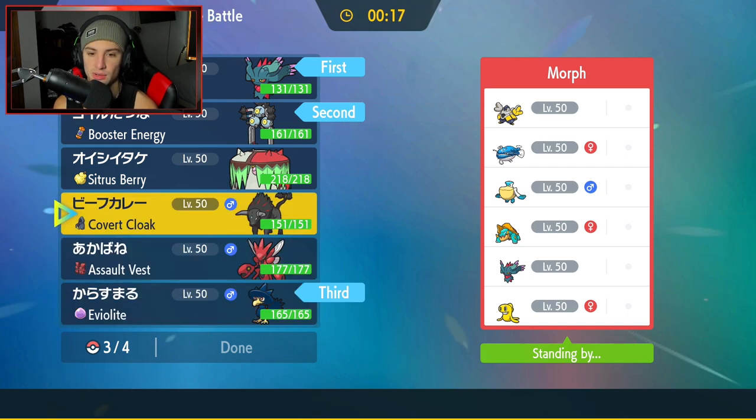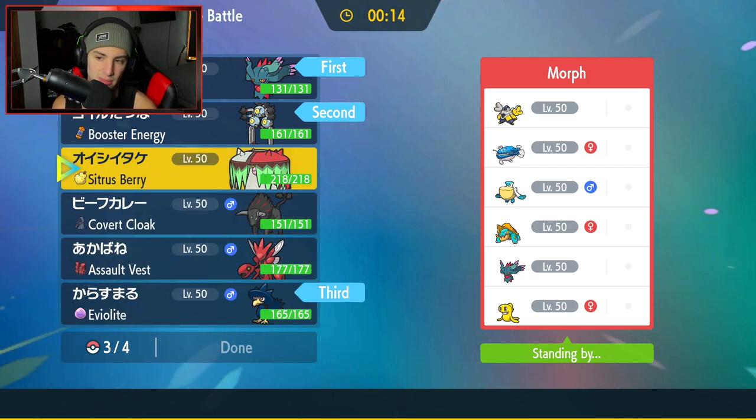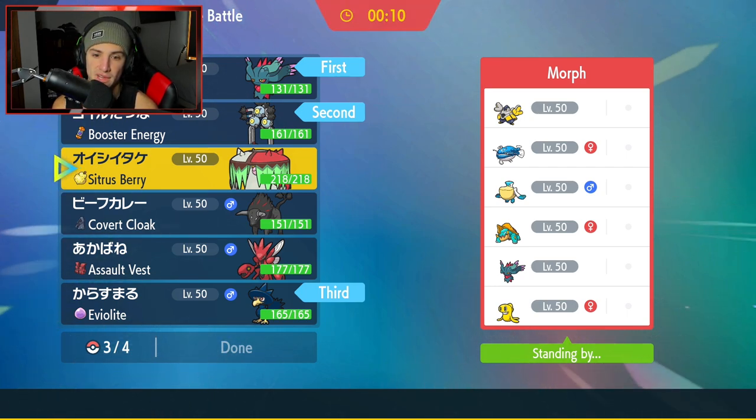And then last but not least, so we go Scissor or the Brute Bonnet. Brute Bonnet's not bad. I mean, we have the Close Combat. We have Sucker Punch. We have Spore. We have Rage Powder.